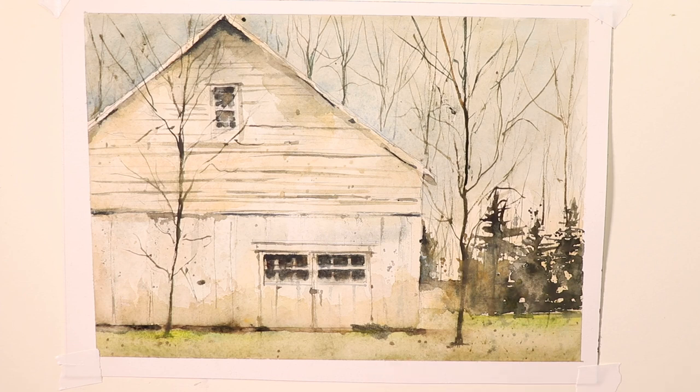Well, let's get started. We're going to do the pencil drawing first, and then we're going to get into the painting. Everyone, you can do this. No problem at all. Follow along with us. Take your time. Pause as much as you need to as you work along with us.